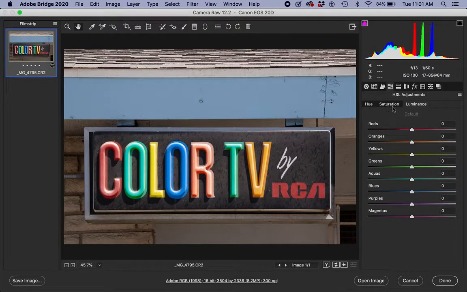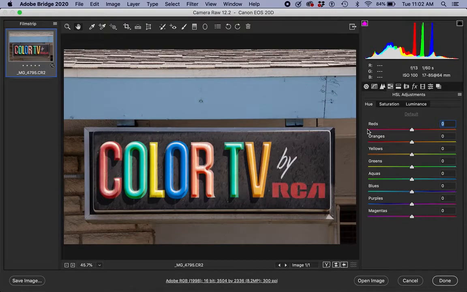What are these? Hue, saturation, and luminance. So let's look at these separately. Let's just pick one color. Let's say red. As I move the red slider, you can see with luminance, it's making my red lighter and darker. Double click on that, it goes back to normal. If I switch to saturation, it's making the red more saturated and the red completely unsaturated. And that's beautiful because I can work with just one color at a time rather than all of them. I can even change the hue of that color somewhat. I can make it almost purple.